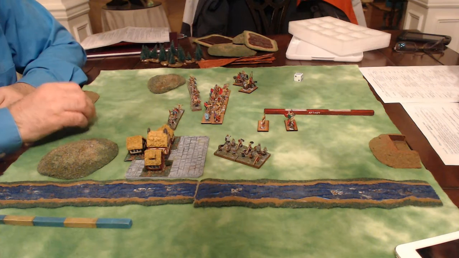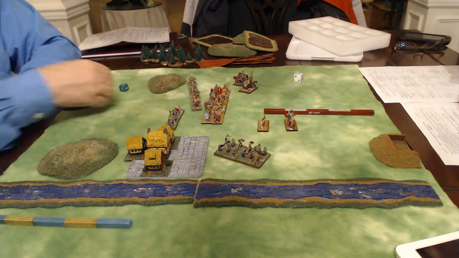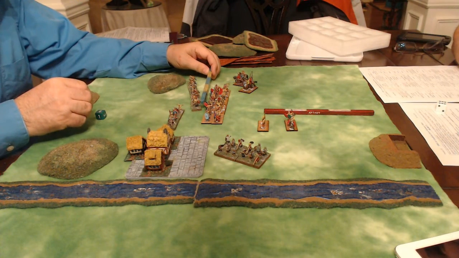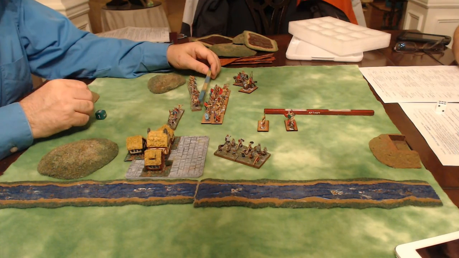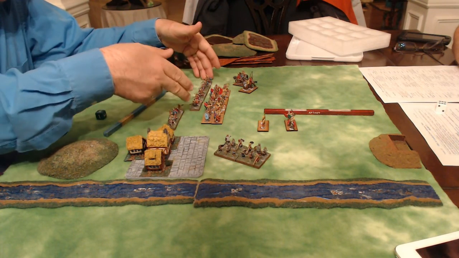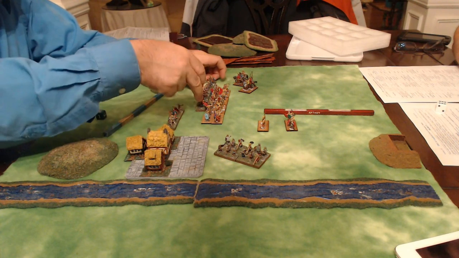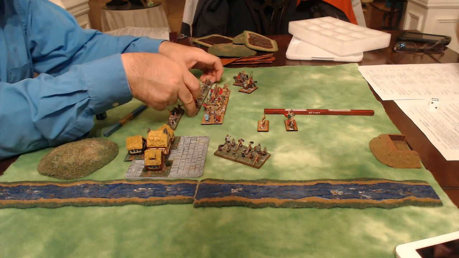All right, and that's all we got so far, I think, right? Yep. Okay, 5. All right, so these guys right here are going to have to wheel. I've got a movement of 3, so I'm just going to wheel to get lined up with you, so our lines are parallel, and then move straight forward after that. Now, this is where we have to be corner to corner, so we shift to line up.